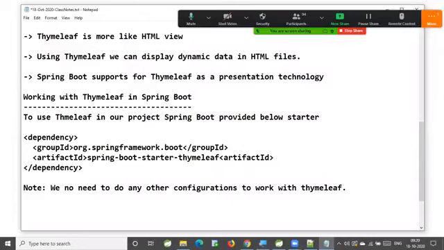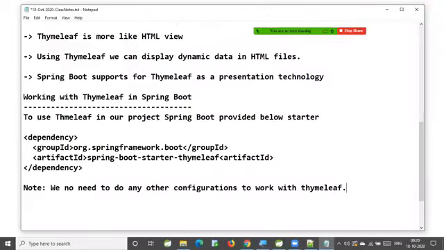Spring Boot will inject all the required configurations to work with Thymeleaf.